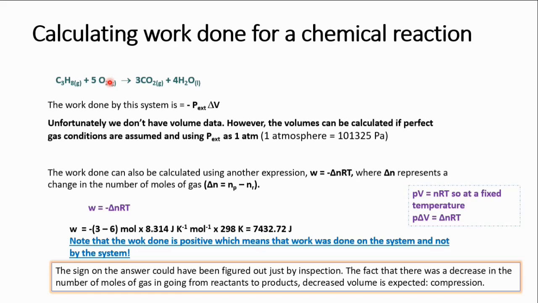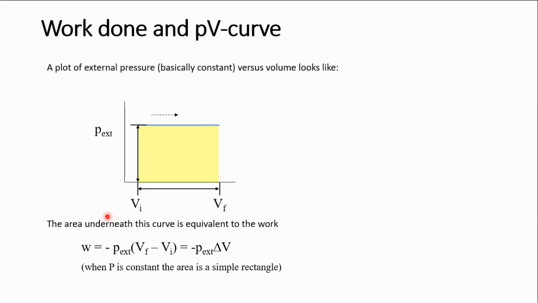Okay? So, work is done on the system if the value of work is positive, or if the value of work is negative, work is done by the system. Okay? In this case, it is positive, indicating that work was done on the system. I must also point out to you that you should always ensure that you keep your negative sign on the formula. It's a part of the formula. All right? We'll speak more about work as we go further into the lecture and other lectures.